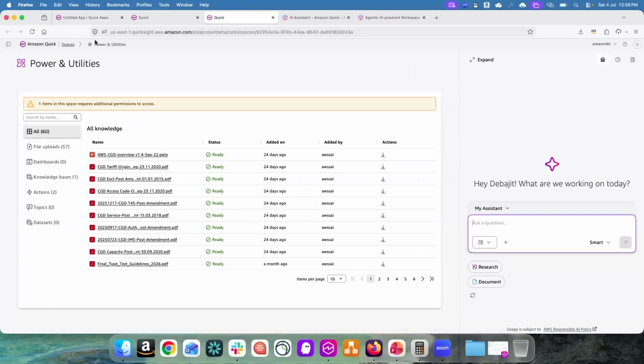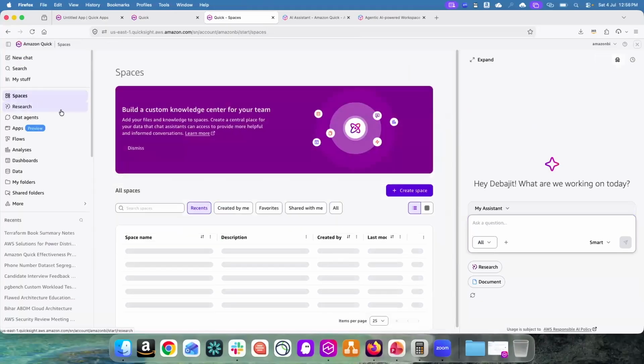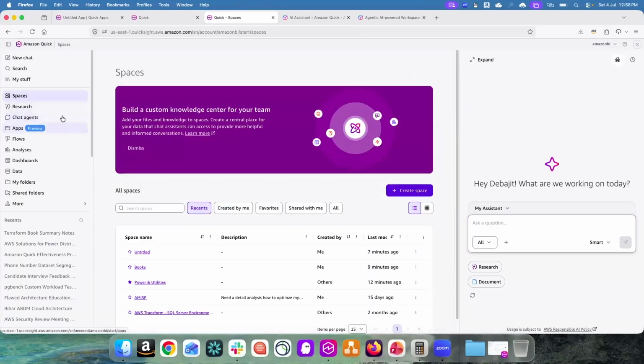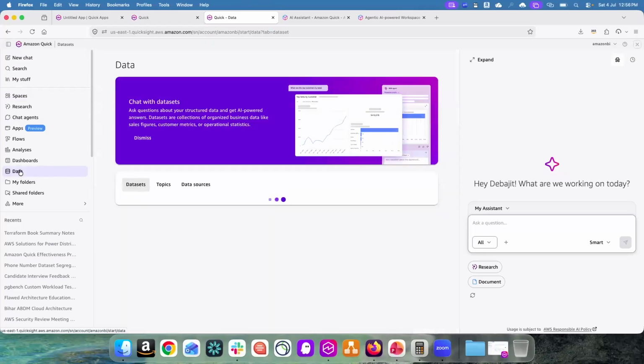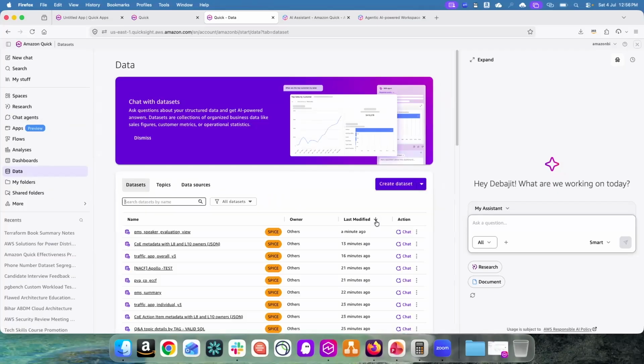is come back here and explore some of the other options. So Amazon Quick is not only that you upload your file, you can also integrate with third-party data sets as well. Let's say if I go to these data options, you have Google Drive.